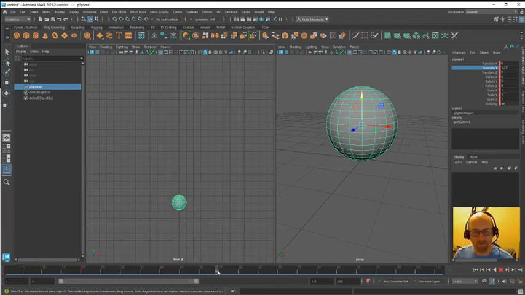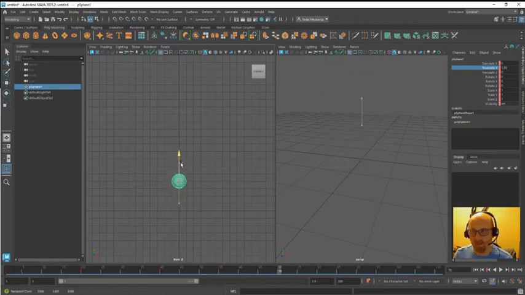And go half the height. So before we're at 10, now we're going to be going to 70, but the height should be about half, because the ball is not going to bounce as high as it was before. It should bounce less. So we're going to hit S.